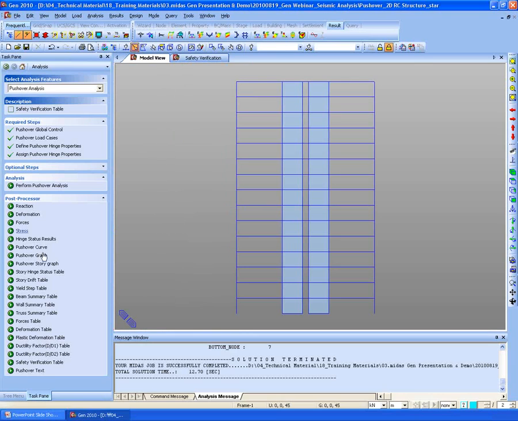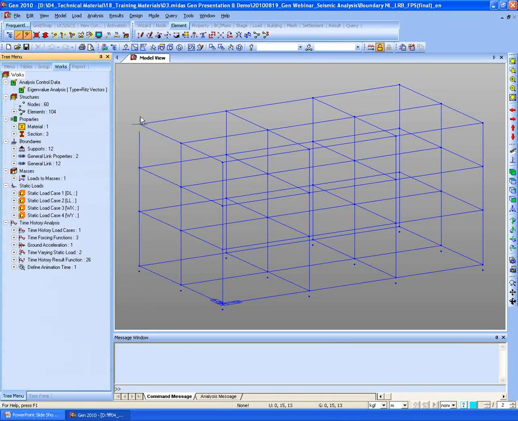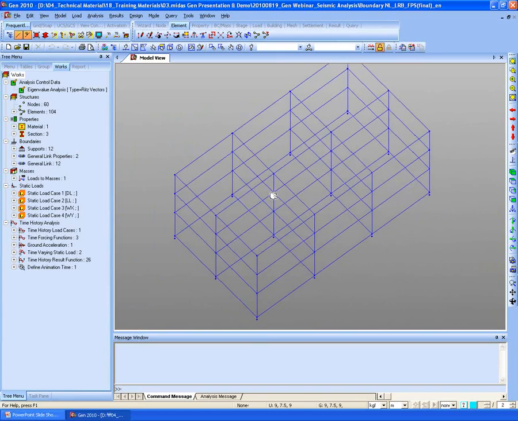I will show you using the program how to perform the boundary nonlinear analysis. In order to reduce the time, I will use the model file which is already completed for the modeling.